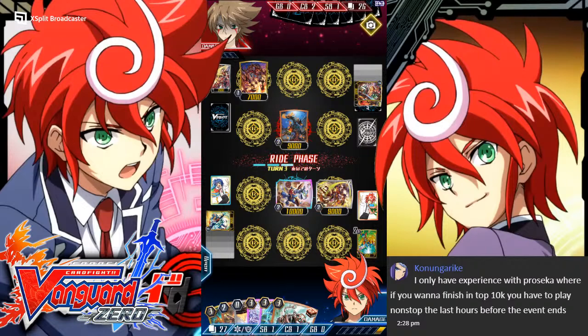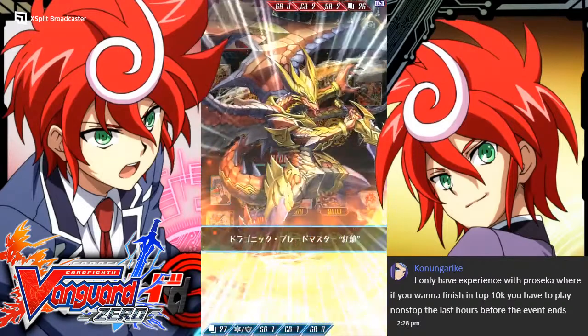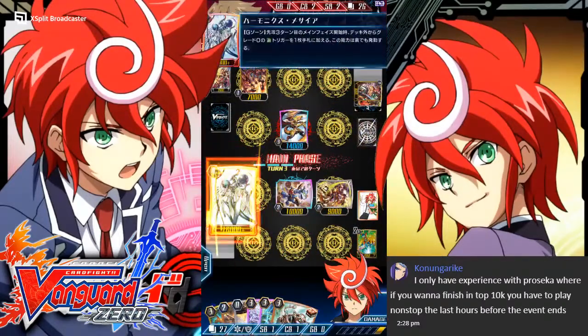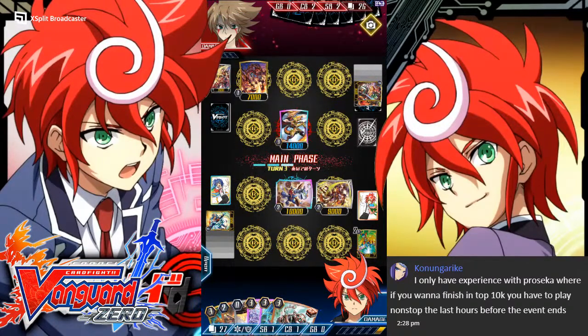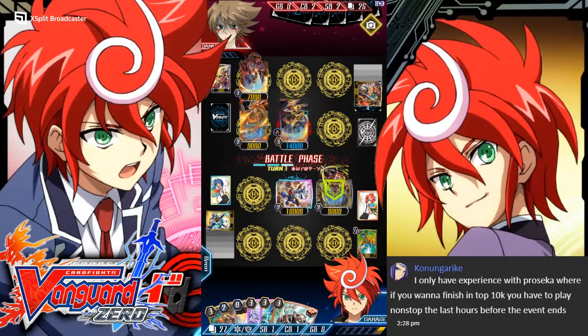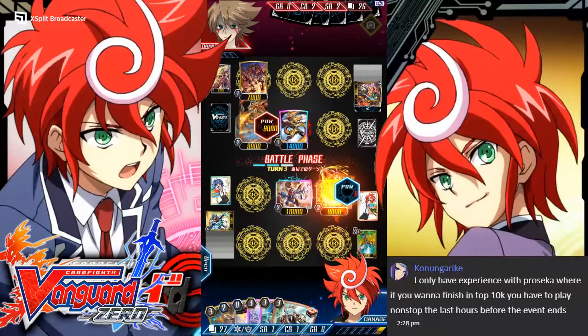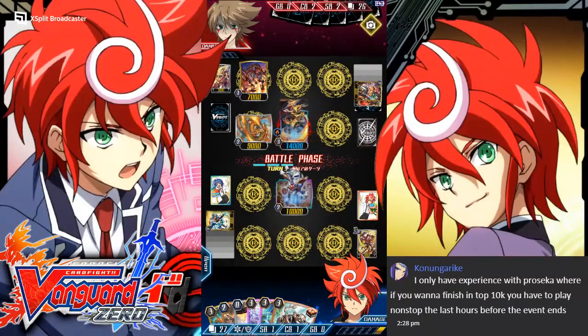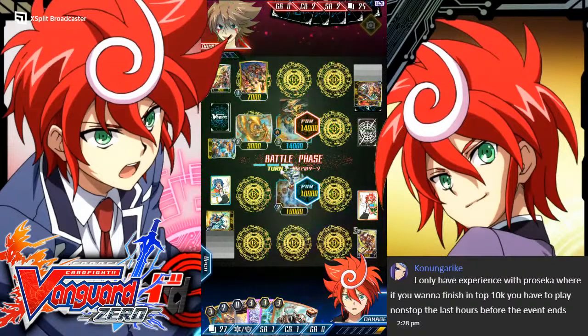It obviously also depends on how long sessions are, because in Vanguard Zero, playing one game can take you 30 minutes. So playing for an extra hour or 2, you can only get in like 4 games, maybe 5 or 6 games at the very most. And if it's a regular season with no point boosts or anything, 5 or 6 games, if you're in like Legend 20 or Legend 30, isn't going to radically change where you are in the ranking.